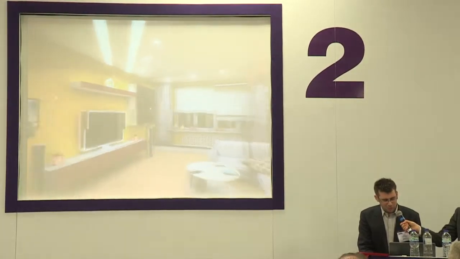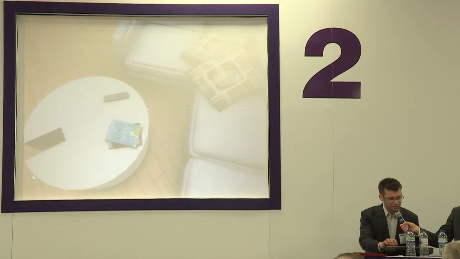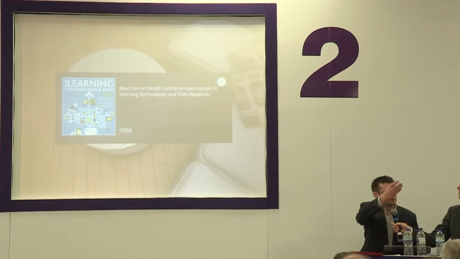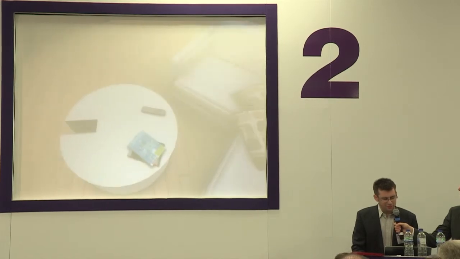I'm going to ask Alex to be my gimp so I can move around it. So this is just, I've gone behind the wall. This is a 3D environment that we've put together in Unity. You can already see that the control mechanism allows you complete freedom to move around the space. And we have put some basic interactions in here as well. So if I go over to this table, hold on, I can't see what I'm doing. There's Learning Tech Magazine, so I can click on that, and there's a link out to an article that our own Jonathan Archibald's written. Whilst I'm here, we can pop the TV on using this remote control here.